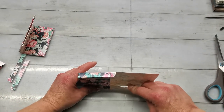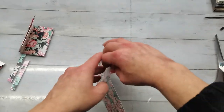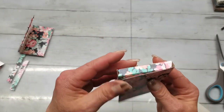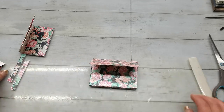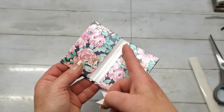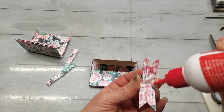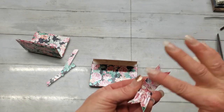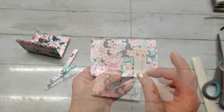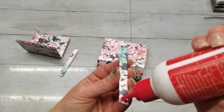That perlite sandpaper is drying a little bit slower than normal cardstock, so here I need to give it time to dry. So like this. I'm gonna take my offcut. First I'm gonna take this, which I cut from here. I'm gonna add a glue there, and I'm gonna just glue it here over the edge. Once it's dry, you can take another offcut and place it across this one.